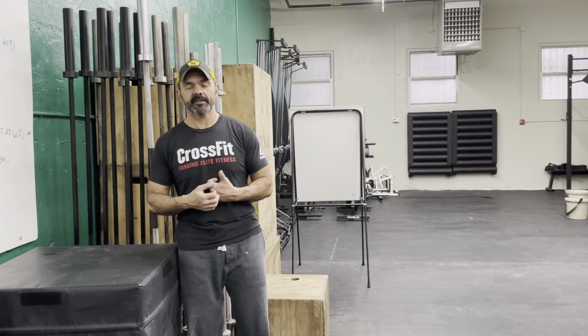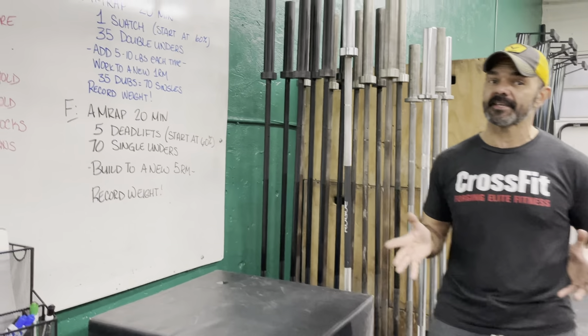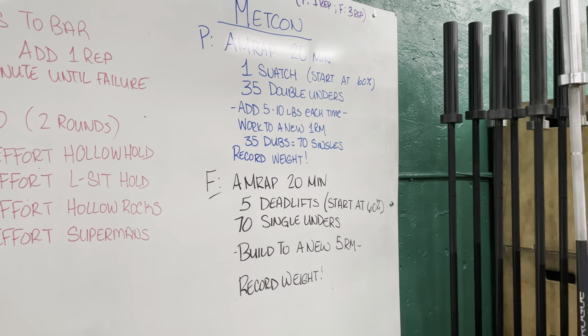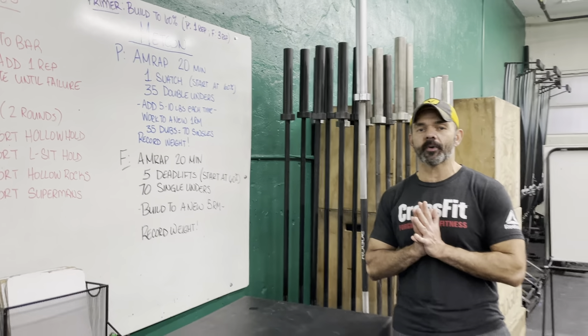This could be a long one. Take your time. Now that you've got plenty of time to build — like I said, if you're really good with your double unders and single unders, you're probably looking at about 10 attempts. That's a nice long time to work on this. So just take your time. Make sure you record your scores. I expect to see a couple of PRs. We did this on October 29th of last year — let's see if we got some new numbers. I will see you guys on the gym floor. Good luck.